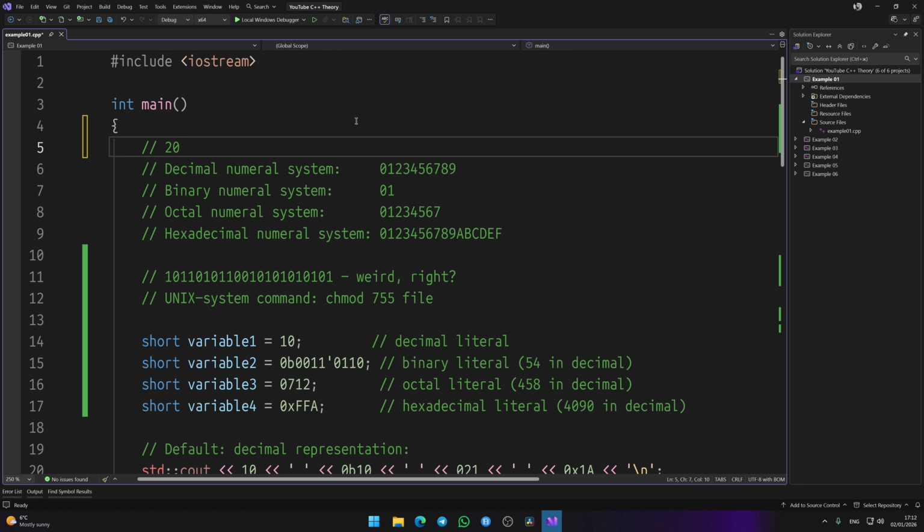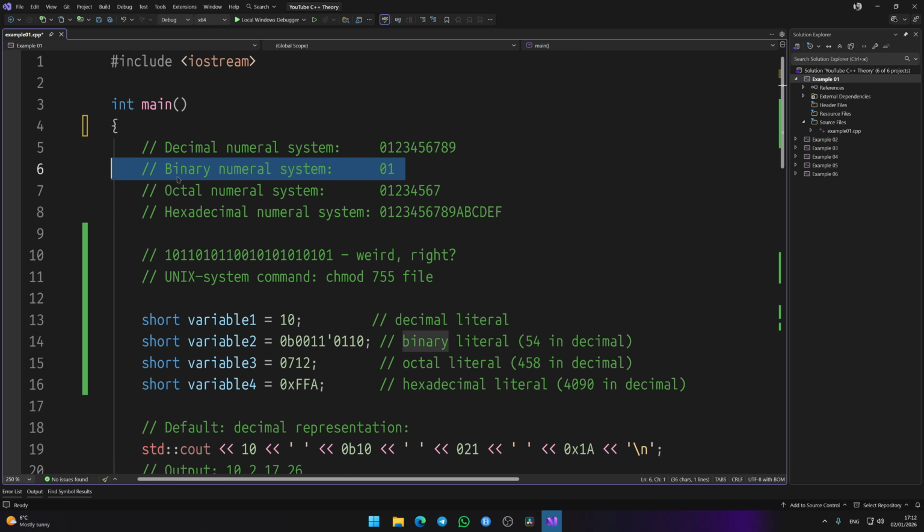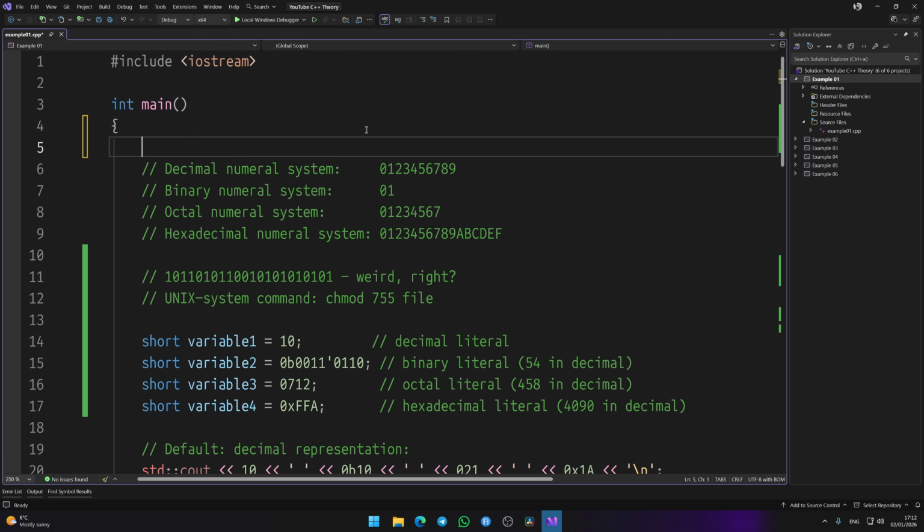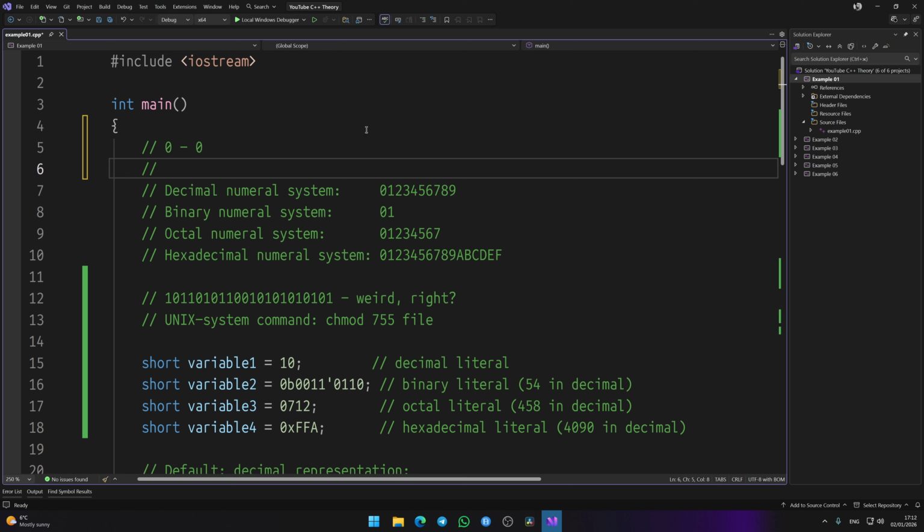Up to this point, we only use decimal numbers in our programs, but in programming we can also work with other numeral systems. There is also the binary numeral system. It only has 2 symbols for writing numbers, 0 and 1. Sounds too simple, right? Can just 2 symbols really represent any number? Absolutely. Let's see how. We start with 0, the smallest number in the binary system. Then comes 1. What comes next?